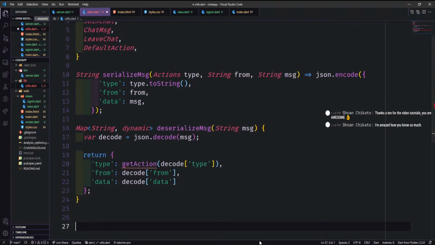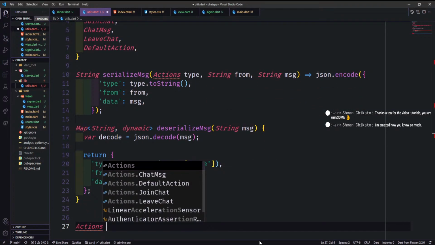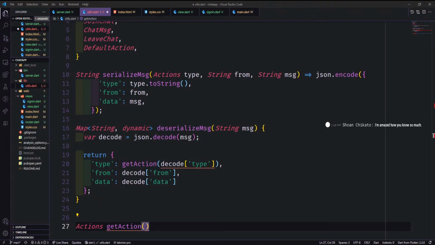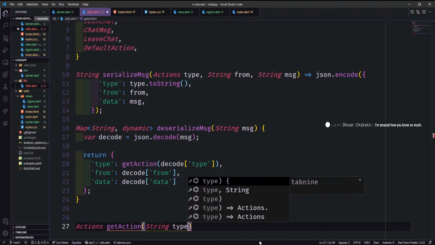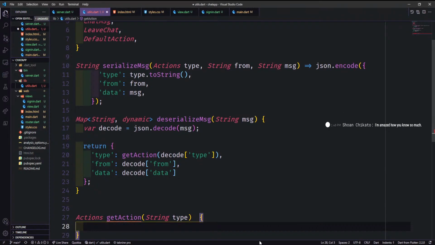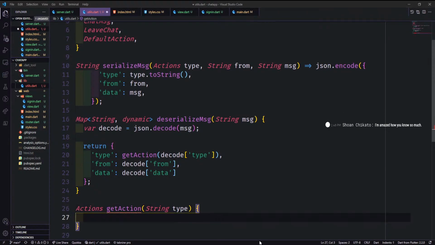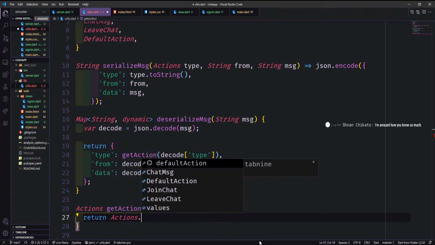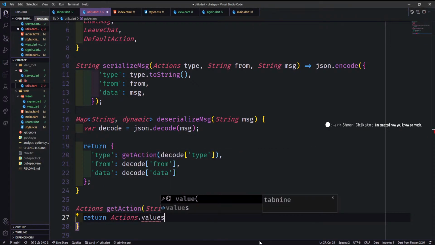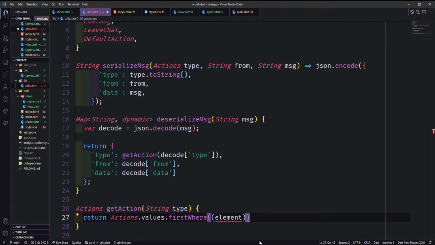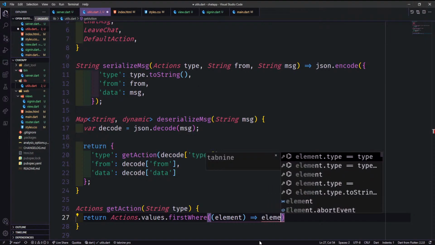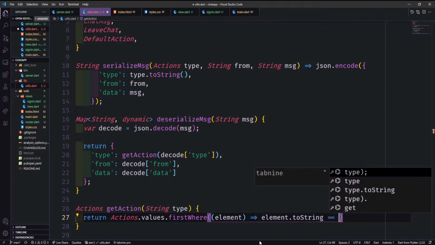And then let's create the get action function. So actions, and this takes in a string. And basically we can just use some pretty simple functional programming. So action values, first where, this should be lowercase, where the element equals the type.